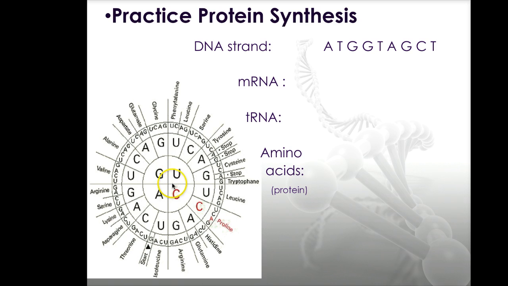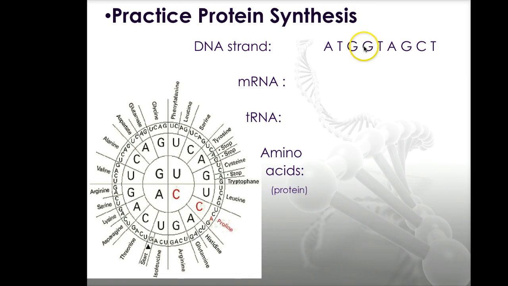So here we go. We're going to come into this quadrant, okay? U. We said the next one was A, so we're going to move out to the A section. And this very last ring is going to be the third nitrogen base. So UA, we said that C was the next one. So here's C. So the amino acid that matches with that codon is tyrosine, okay? All right, so that's our first one. Our first amino acid is going to be tyrosine.